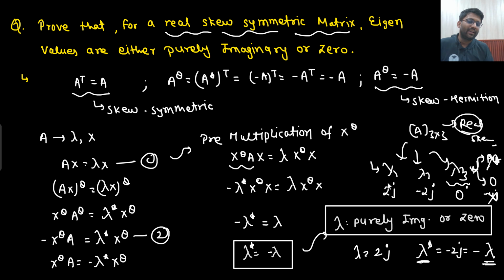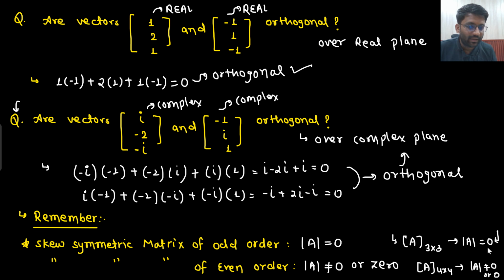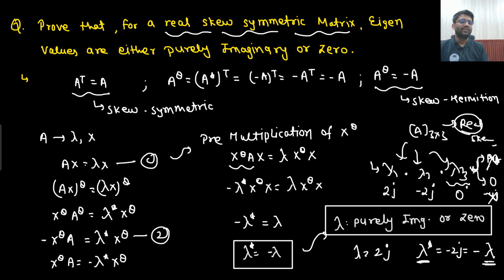And now if these are the eigenvalues, what will be their multiplication? Lambda 1, lambda 2, lambda 3. Their multiplication will be 0. And what does the multiplication of eigenvalues show? That shows the determinant. And the determinant will come out to be 0. There you go. So this is how all the things are interrelated.